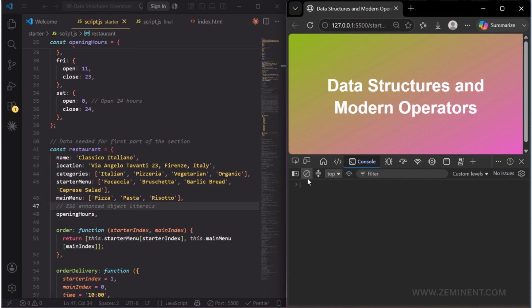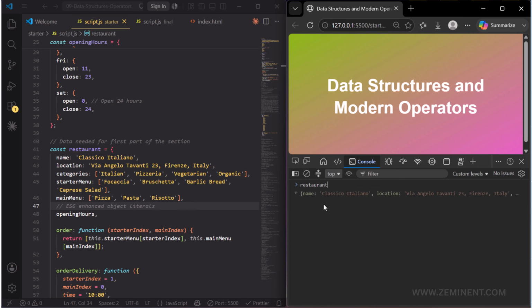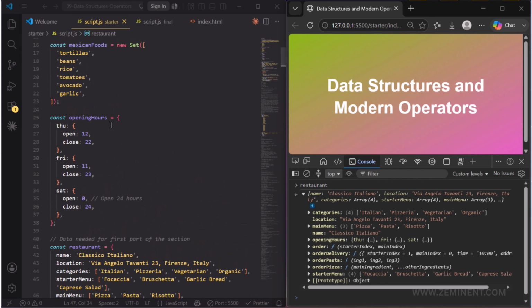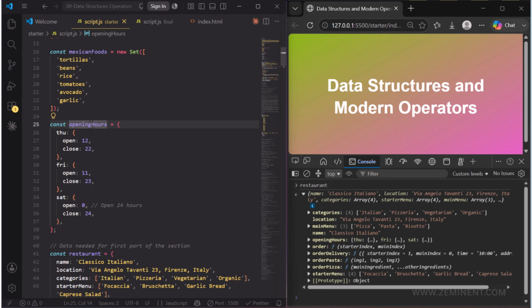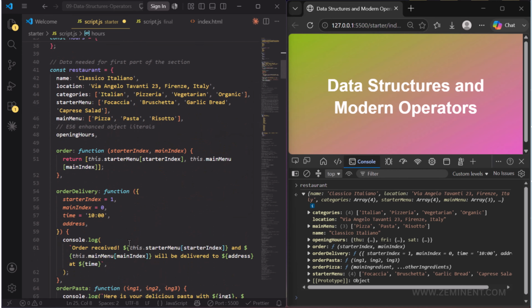Then check. Here we still have this opening hours as before. Now I am changing the name of the variable to hours, and changing it here also.